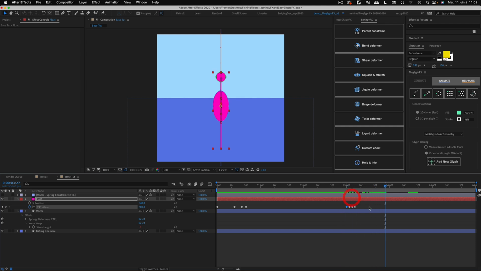Let's select these keyframes here, copy this one to create a bit more bites from the fish. Oh, actually, I have to select this one too. Okay. Make it something like that.